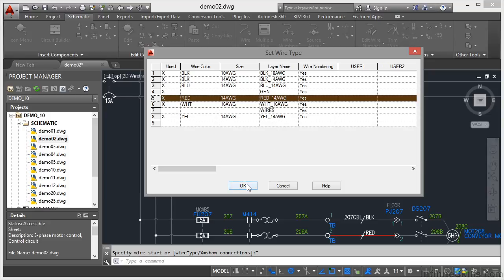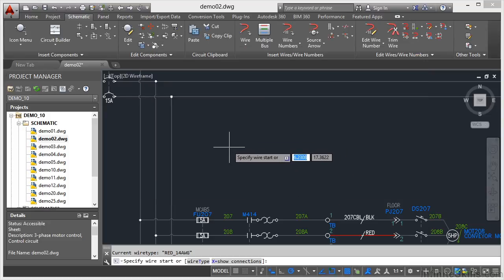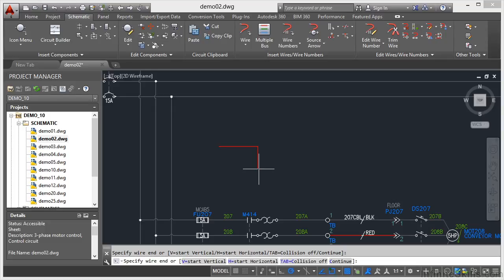So I'm going to click on OK there. And then specify my wire start. So I'll just click here and then I drag. And as you can see, the wire starts. Now you'll notice I can do this. Can you see as I drag down, I've now got a vertical wire there as well. So if I click there, that'll give me two wire segments. And then I come up like so, click there. You then just press enter to finish. And once you've pressed enter, it prompts you then again for another wire start. So I can go and start another wire somewhere else. I don't have to come out of the command and start all over again.